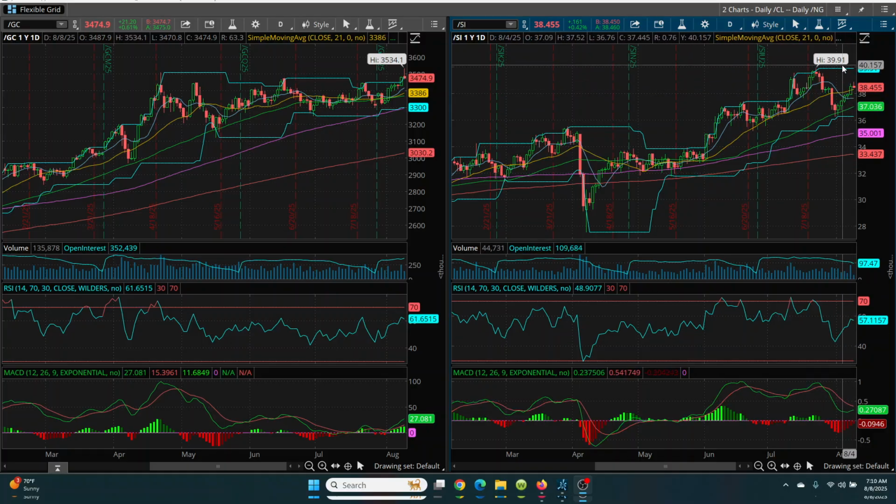Now, the whole key is going to be that 39.91, and that's going to be the retest of that. Okay, now again, if you crack through that, 40, 42, 45 is going to be your level. All right, so that's what you're going to be looking for if we can crack above that. So let's just see how this all shakes out. But you can see this 50-day, how nice it's been holding all the way there, and then it held very, very nice here on a closing basis and on a weekly. Now we're back above that 21-day. So actually, this is looking like a very, very bullish chart also.